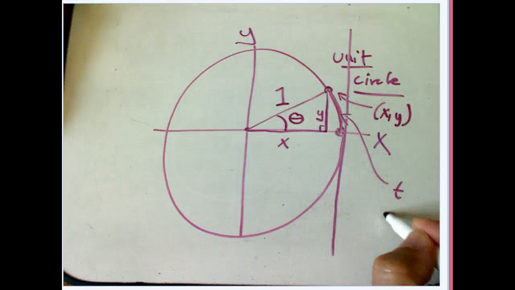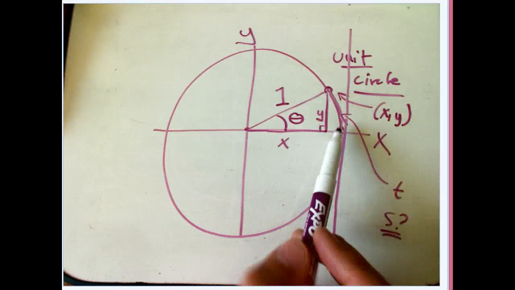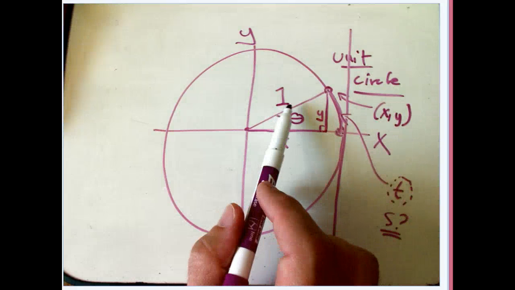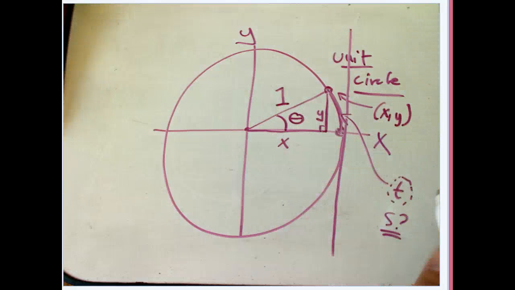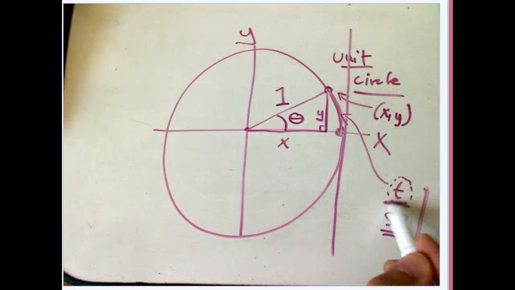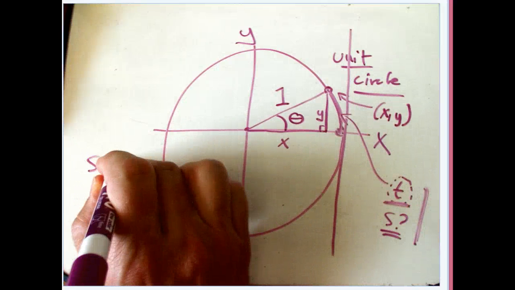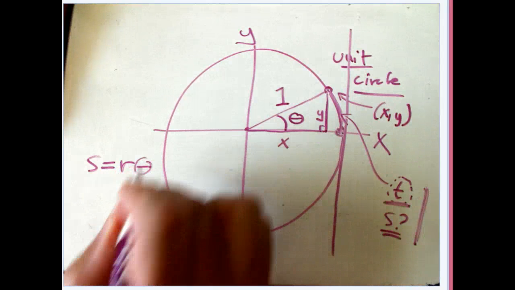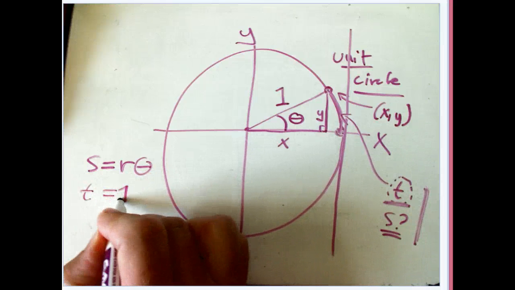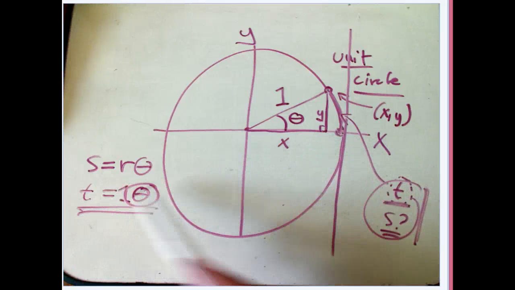We've been calling this S for the arc length. This is really what we were calling S when we think about S equals R theta. S is the arc length. And so you should think about the T as just being a special version of S where the radius is equal to 1. Otherwise they're essentially playing the same role. So I walk a certain amount along the unit circle. They're calling that T. And how does that relate to theta? Well, remember, if we measure everything with radians, and here's another good reason for using radians, we have S equals R theta. In the case where R equals 1, we're calling S T, and they're just the same thing. So T and S and theta are all different names for the same thing.